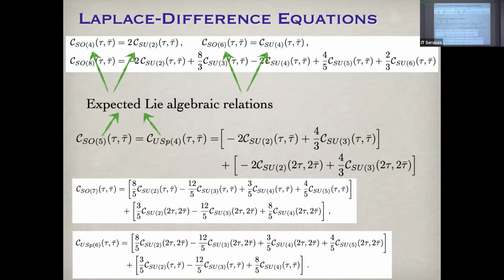Furthermore, not only is this really the symmetry of the correlator, but we still expect this Olive-Montonen duality. So SO7 and USP are related under this S hat transformation. If I take the SO7 correlator and send tau into -1 over 2 tau, I should get this correlator. And in fact, you see in here that the first terms are the ones in which you get tau. When you send tau to -1 over 2 tau, you get these terms in here, and these are the correlators at 2 tau. When you send tau into -1 over 2 tau, you get the second term. So this is how the covariance works.